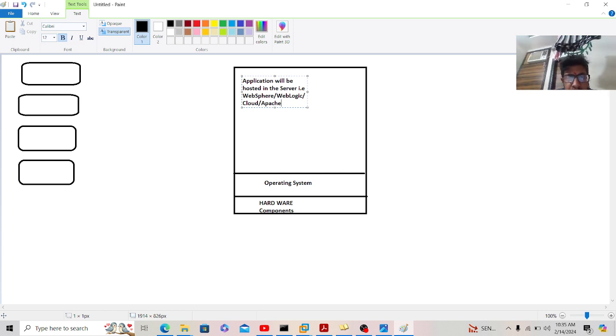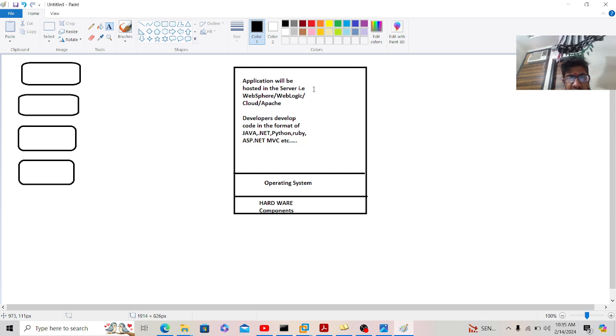Our developers develop code in the format of Java, .NET, Python, Ruby or ASP.NET MVC, etc. After this, we connect with the database.